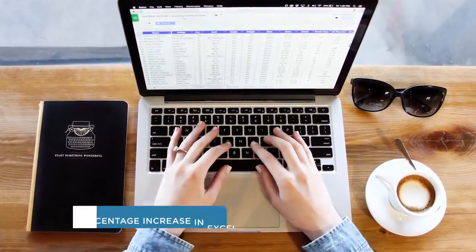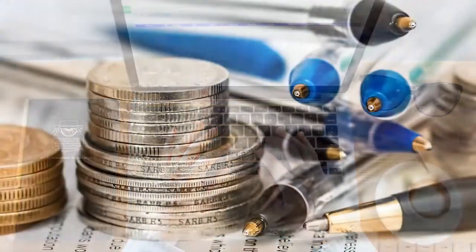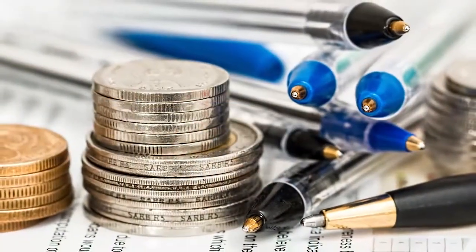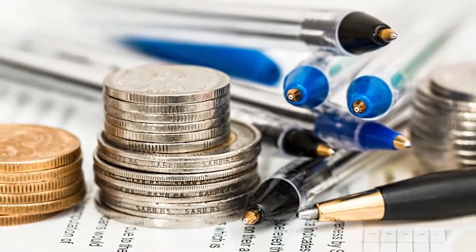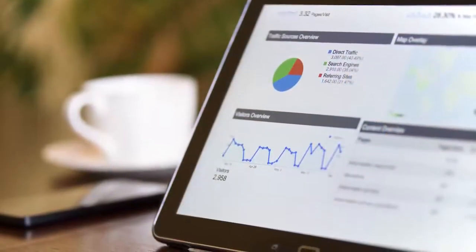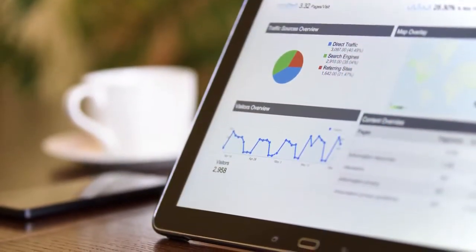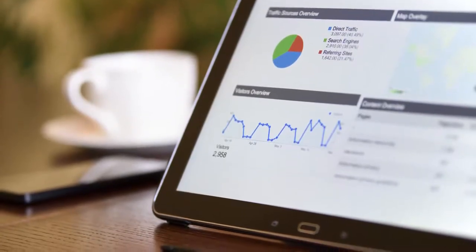In this video we'll be showing you how to calculate a percentage increase in Excel. Percentage increase shows how much the previous value has increased or decreased relative to itself. If you start with 100, then add another 100 to make 200, then you have increased the original value by 100%. Percentage increase is handy because it shows growth or decline in a very tangible way.